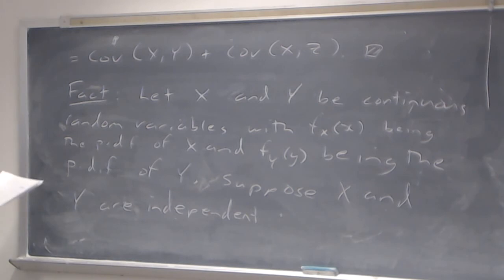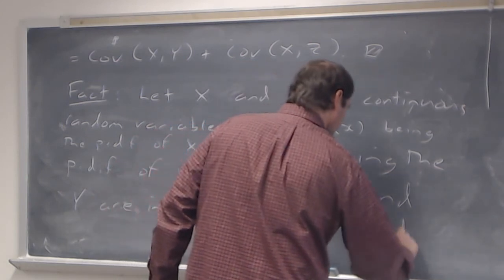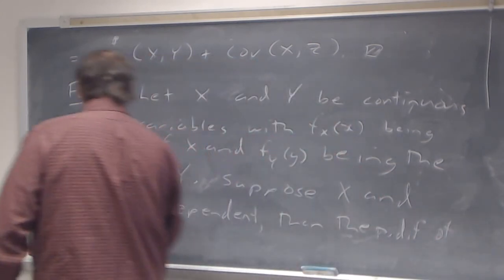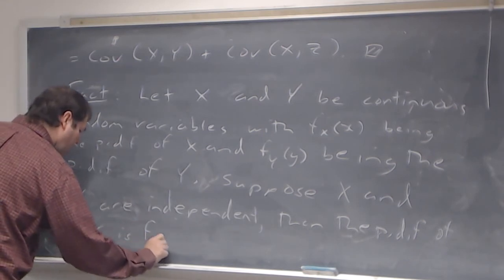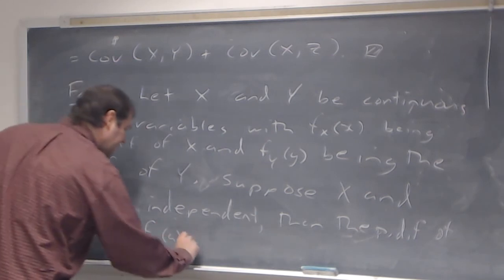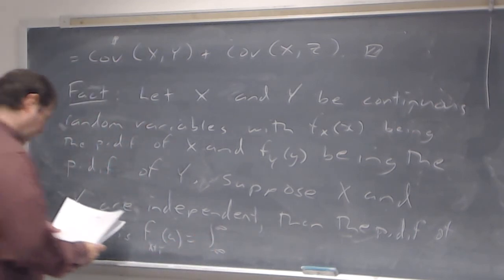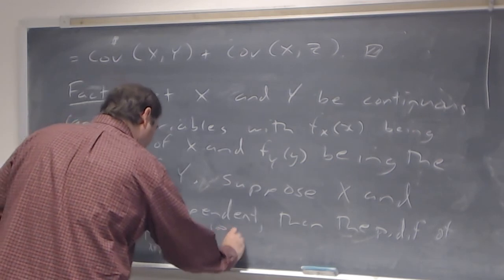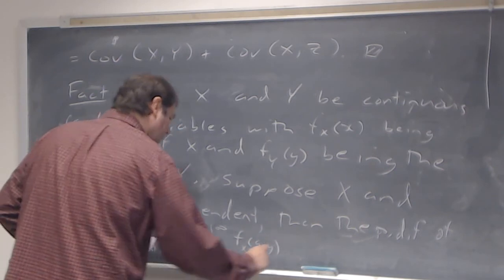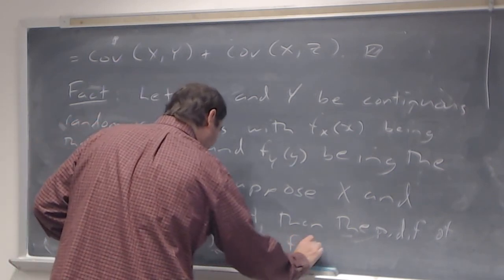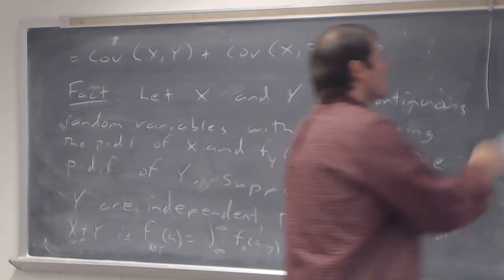Okay. Then the PDF of, wait a minute, it's x plus y, we consider that one random variable, is f sub x plus y acting on something, let's call it a, and it's going to be equal to the integral from minus infinity to infinity of the PDF of x evaluated at a minus y times the PDF of y evaluated at y, and then dy. Okay, that's going to be the answer to it. Let's prove that.